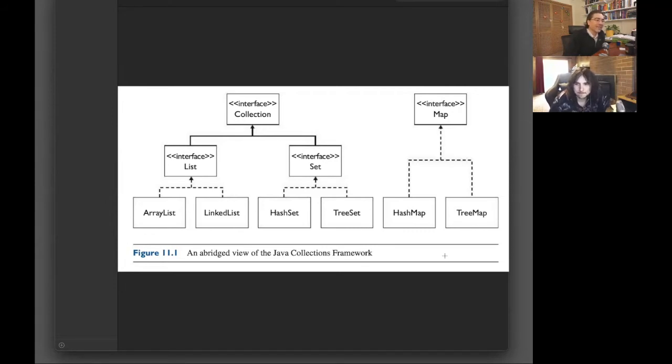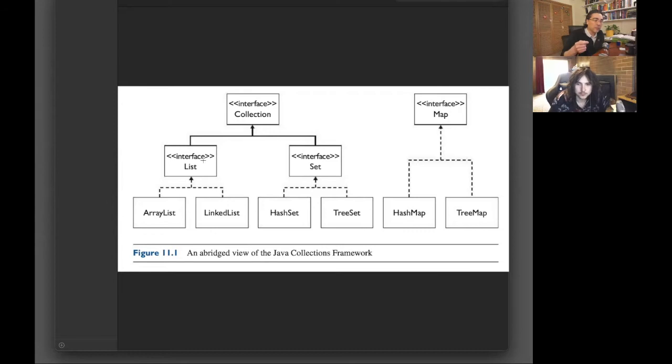So we have this list interface, and what the list interface says is you have to implement these methods. We don't care how you do it, but you have to implement get, remove, add, size, etc. You have to implement these things in order to be called a list. So the list interface defines all of the methods that you have to do, even though the list interface itself doesn't actually implement them. But then we have an array list, which implements the list interface, and it does it in a particular way.